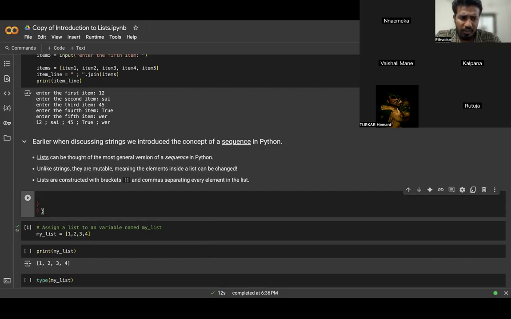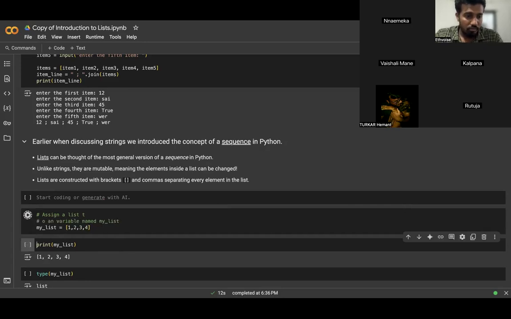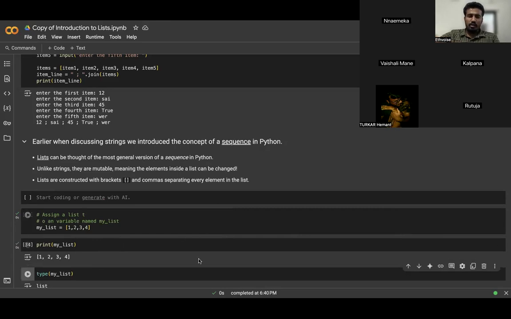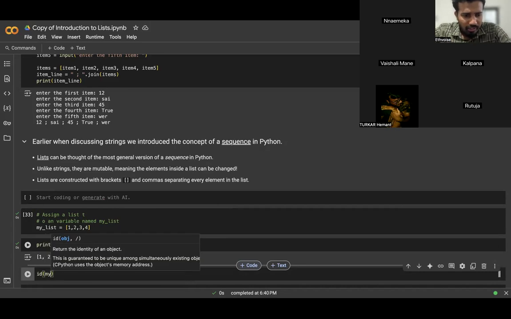Let me just show you, it's very interesting. Let's suppose this is my list. Now if I print the list, you will see 1, 2, 3, 4 is there. Now let's print the ID of my list.